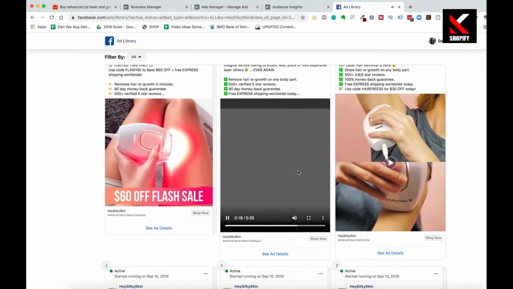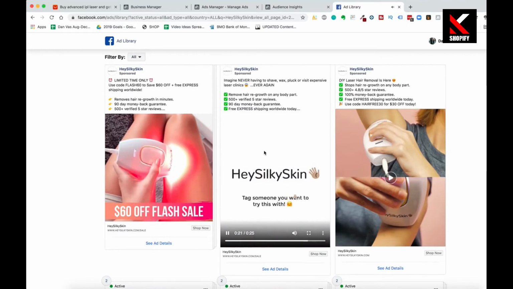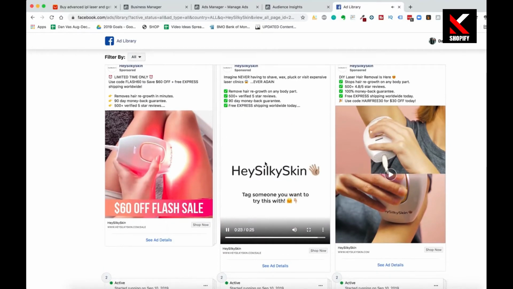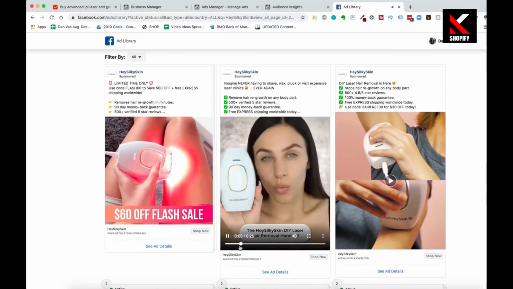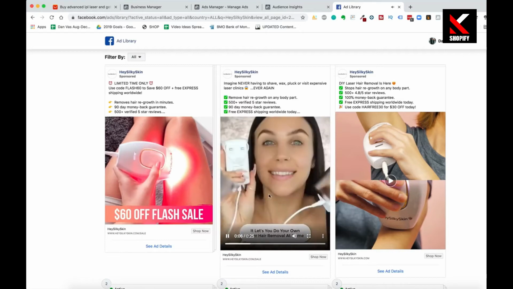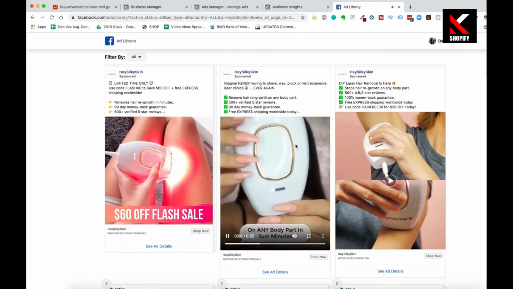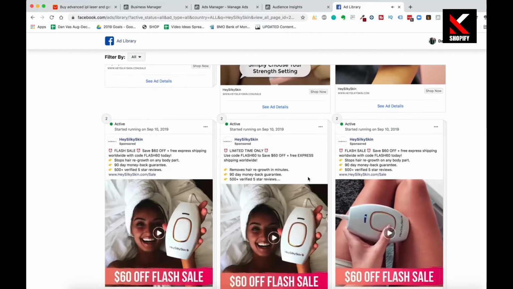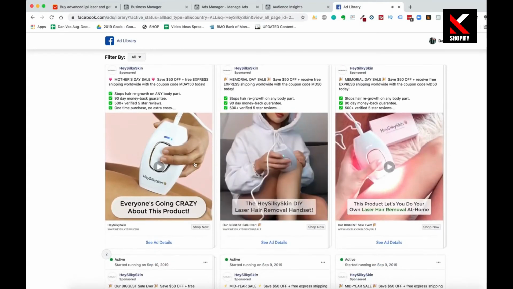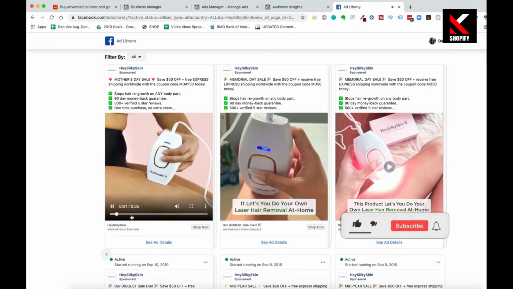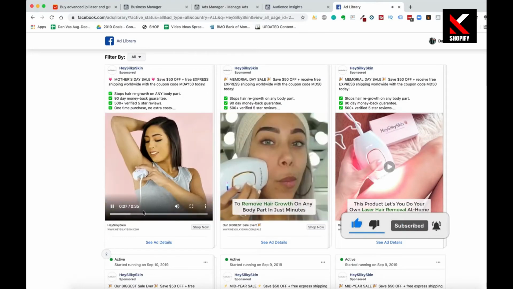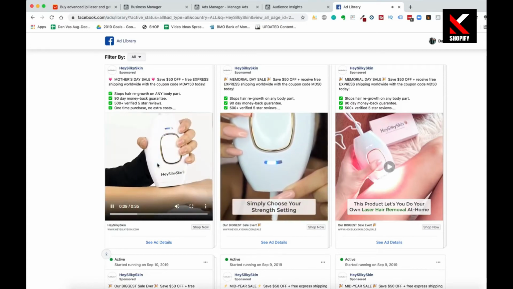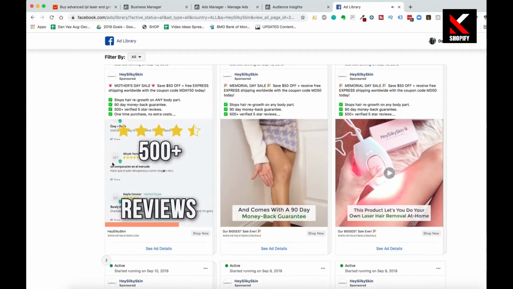You can just use an iPhone, you can grab a friend, give them your product and tell them, hey, show the product. The best types of ads I found are ads that show the problem at the beginning and then solve it. So for example, these ones are not problem-solving ads. This is more of an introduction ad, because it just looks cool. It has a high wow factor. So if we scroll down here, everyone's going crazy about this product, right? You can also have a custom thumbnail for this ad. She's just using it, and then use on any body part. So it's very simple, just clips. You can get a bunch of friends, or you can hire some models too. Models aren't too expensive. So these are the best types of ads to make.